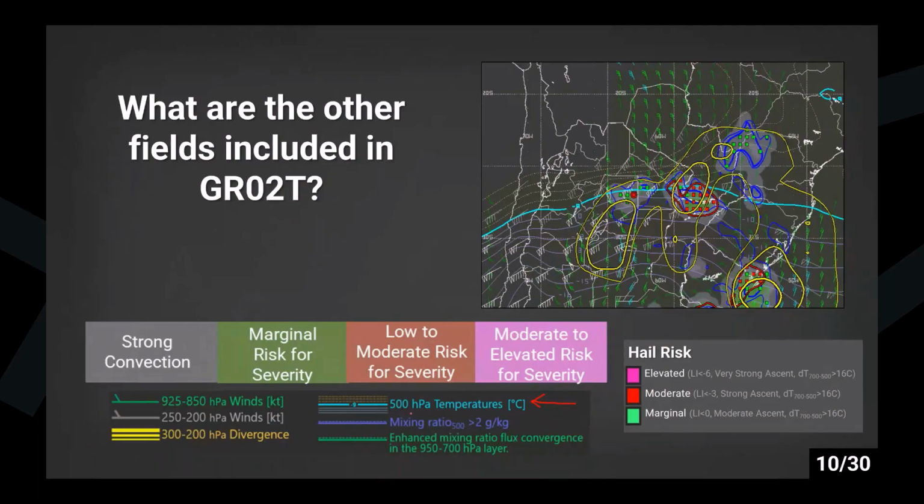Another reason why 500 is important is because it usually helps you to see where these upper troughs and ridges are. Upper troughs are associated with cold air, and upper ridges are associated with warm air. So in this case, particularly in these subtropical locations, just by plotting 500, you can see where the trough axes are, right? So in this case, we can see that this is the contour of -16. I'm going to highlight it. This is -16, right?